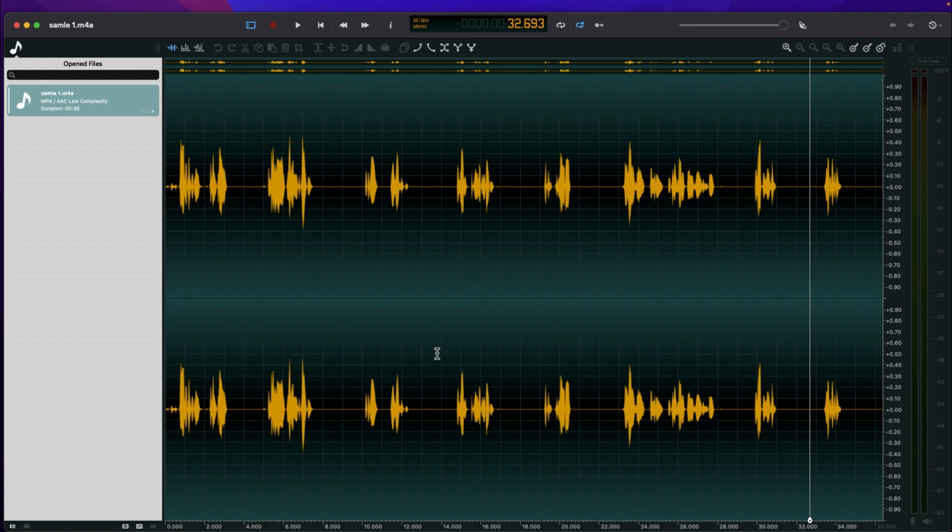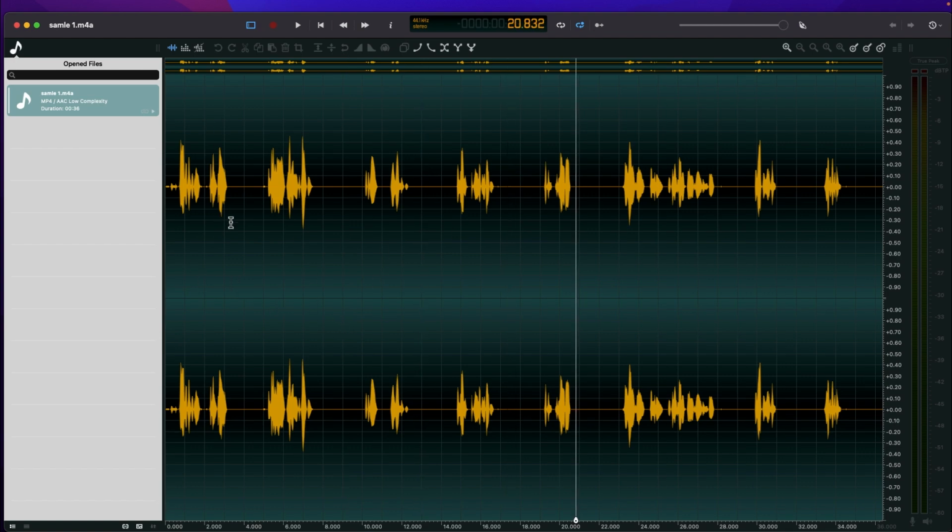So if you want to stick around after I show you how to remove the silences, I'm just going to go ahead and edit this file down into something that could be usable. You guys will be the judge of that. This is just for an editing tutorial purpose only. So let's go ahead and show you how to remove these large gaps in between these waveforms.